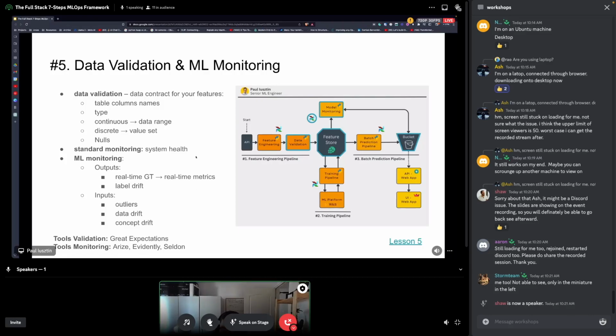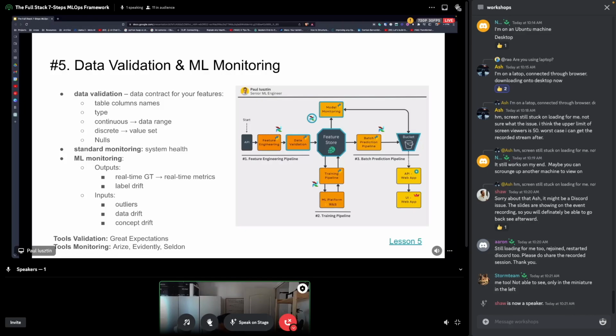So here you need to compute data drift, concept drift, label drift. If you're lucky, you can compute real-time metrics. If you have real-time ground truth, you can compute real-time metrics. In the example that I gave in the course, when you have time series, because forecasting is an autoregressive process, if you forecast, let's say, the energy levels for the next hour, after an hour passes by, you will have access to that data point.